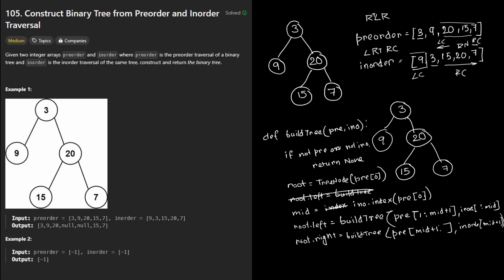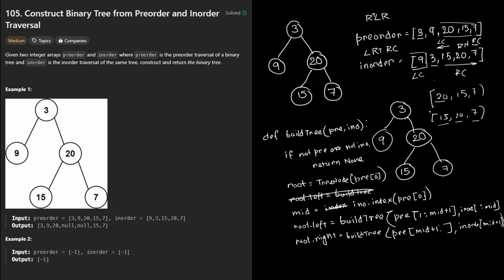And then in the second pass, the pre would be 20, 15, 7 and inorder 15, 27. Here again the first value is going to form the root. You have to find the index, and anything on the left is going to be the left child, and anything on the right is going to be the right child.